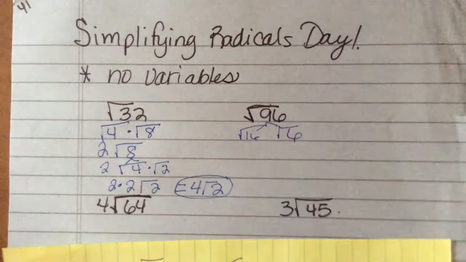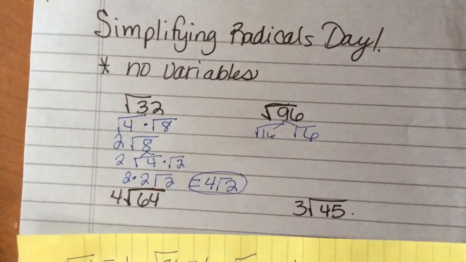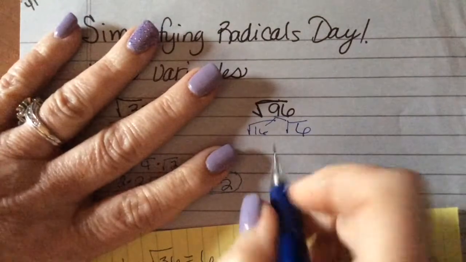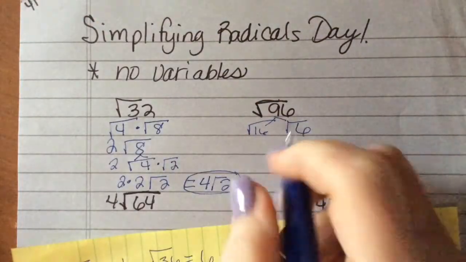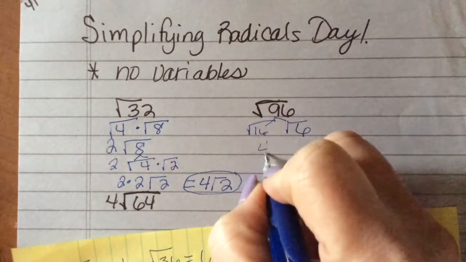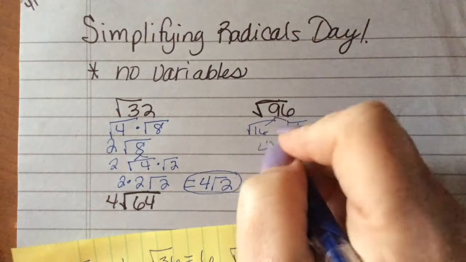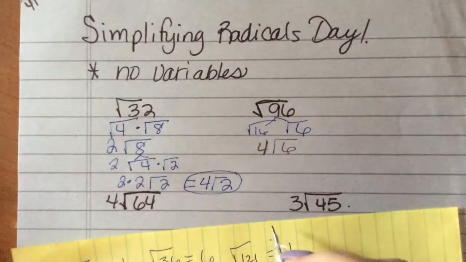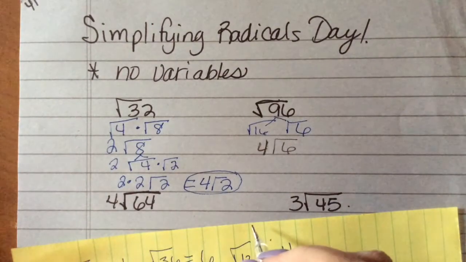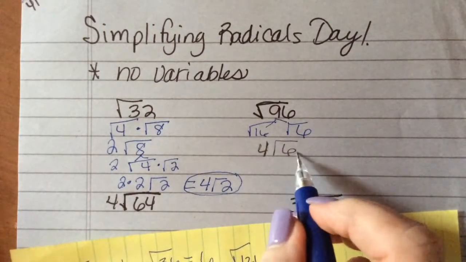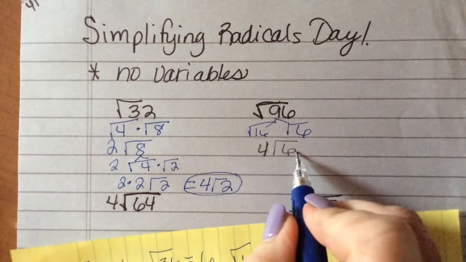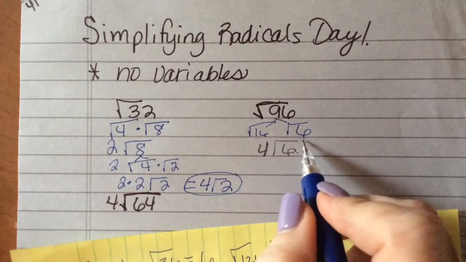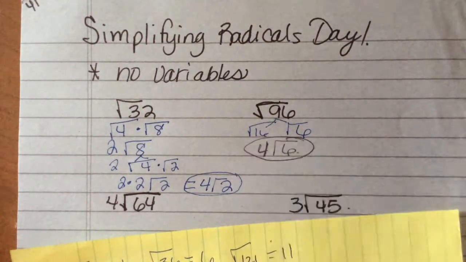Okay, I'm going to switch to a pencil. So then the square root of 16 is 4. I cannot pull out a square root from 6, so that is simplified. No, 6 is not a prime number, but it isn't a perfect square. We want what's inside, in this case, to be something that can't be squared. So there's ours for that.